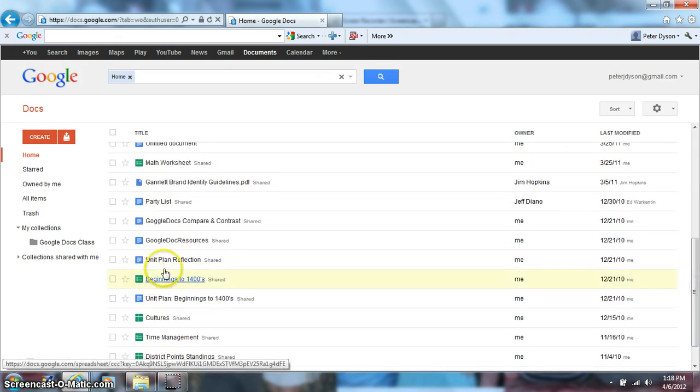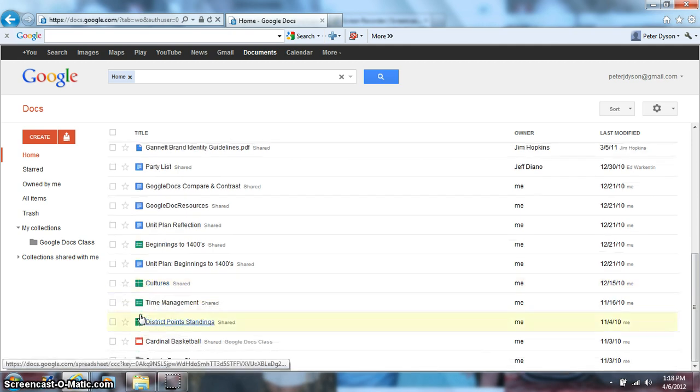If you go down a little bit farther, you're going to see a different one right here. We're going to see a form. Now, a form is going to be a little bit different, and we'll explain what a form is a little bit later. But basically it's going to be a little questionnaire that you can fill out and have filled out, and that's going to be by the little list. Now, there's another green one. If you look down here, this is going to be a spreadsheet, and the spreadsheet is what Excel would be. And if we keep going down, you see the red square, and that's going to be a PowerPoint document.